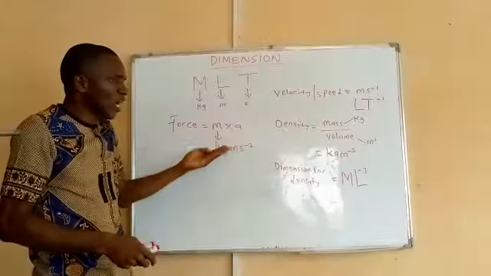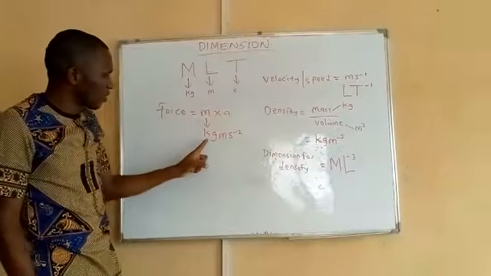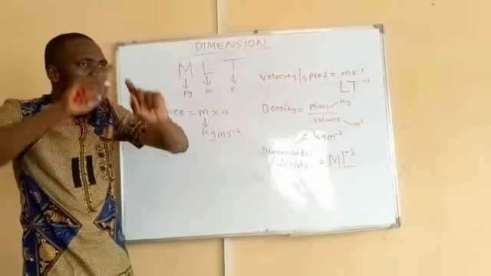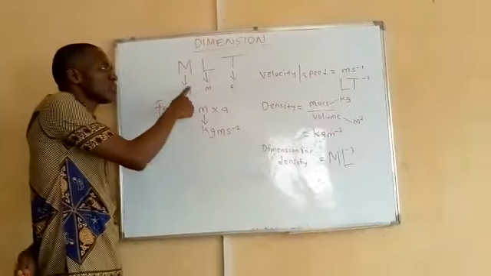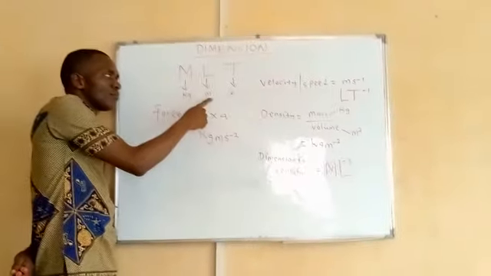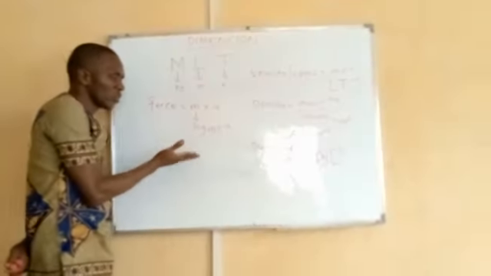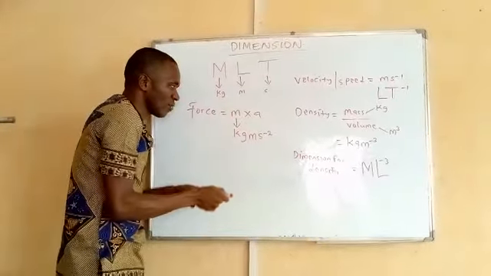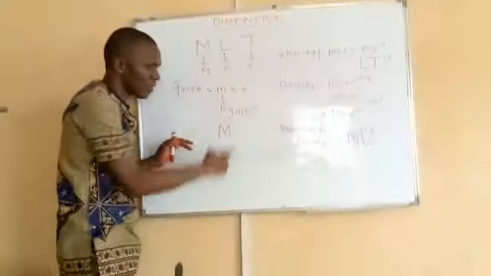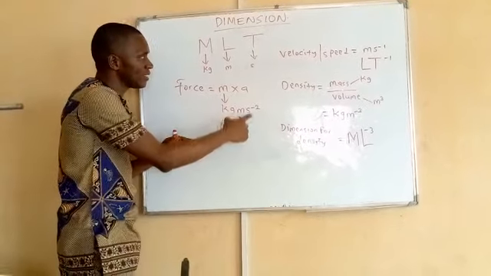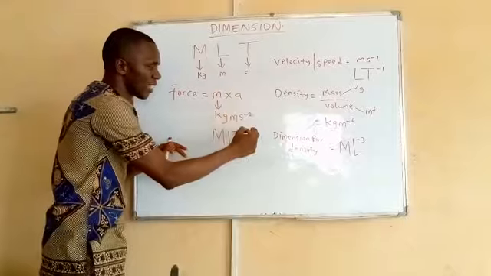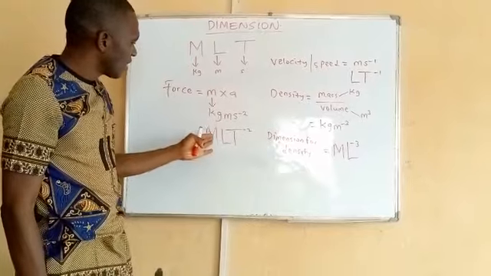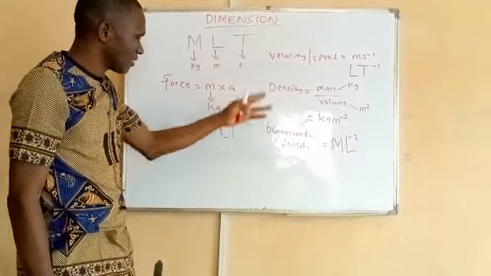But from the formula, we can have the sub unit for force to be kilogram meter per second square. So that it will help us in the dimension for force. Because I told you that for dimension, we can only use kilogram, M, meter, length, L, seconds, T. So from this, I can know vividly that the dimension for force is simply: kilogram is M, meter is L, second has to do with T. So because you are having minus 2, you just put minus 2. So that is how you can say the dimension for force is M L T minus 2.